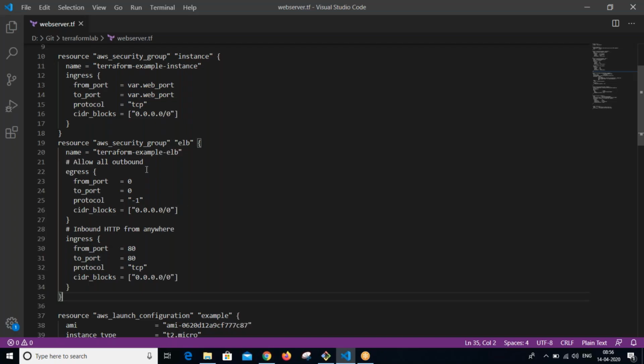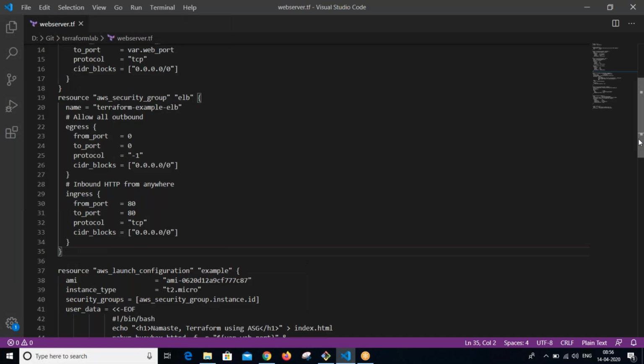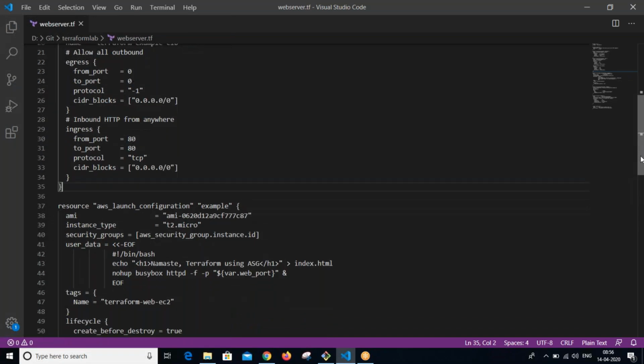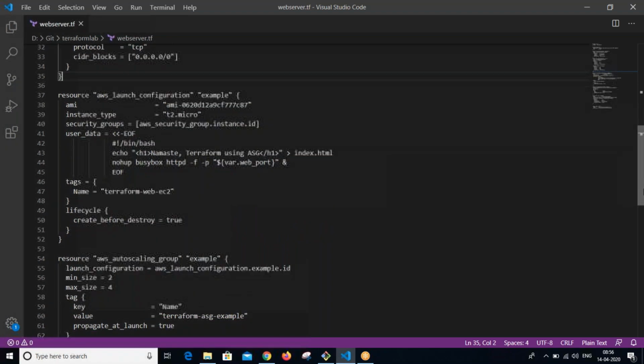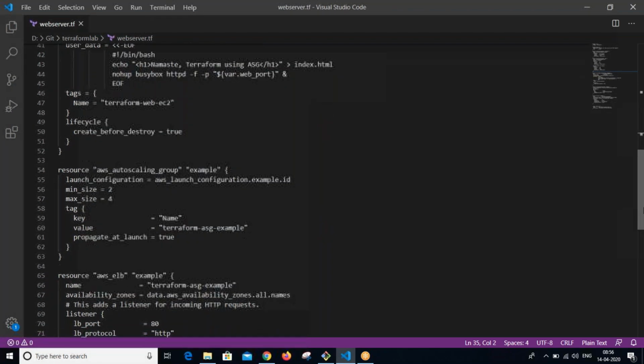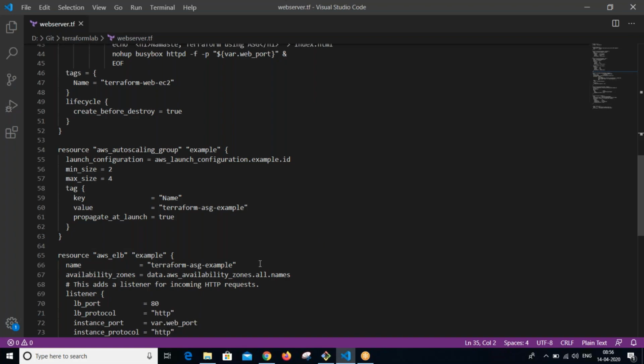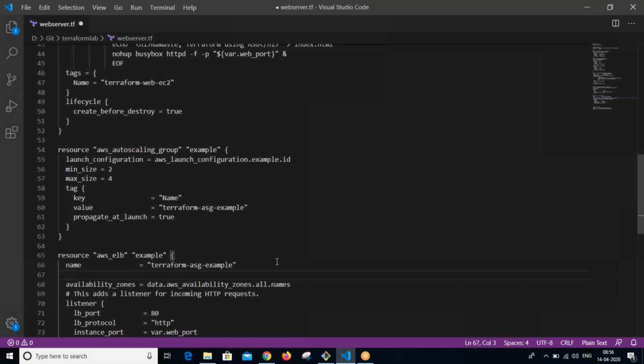Go to your code. Scroll down. You have the load balancer line. Yeah, here. So add that security line. Security group added.